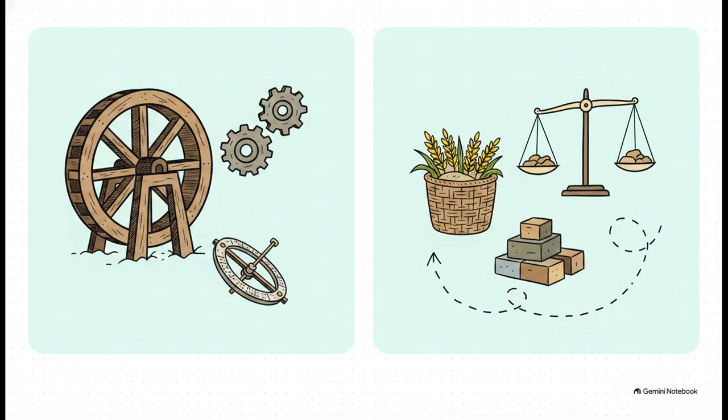A major focus here is the stark contrast between science and technology versus economics. Think of it kind of like this. Inventing an amazing new video game. That's the technology side. But figuring out how to manufacture, price, and actually sell it to millions of people, that is the economic side. You're going to explore how societies are built on both brilliant physical inventions on the one hand and the clever management of geography and resources on the other.